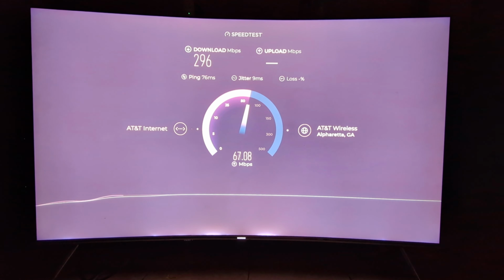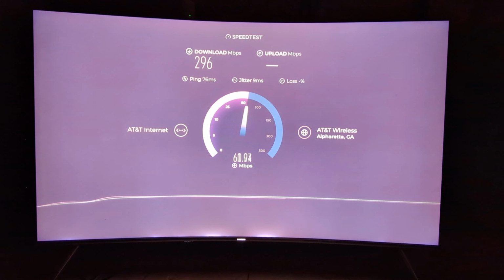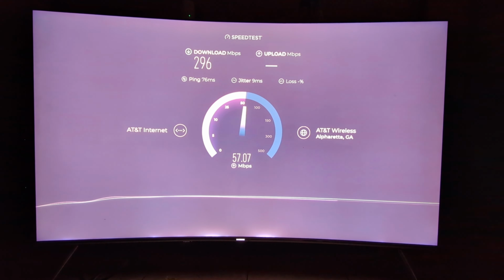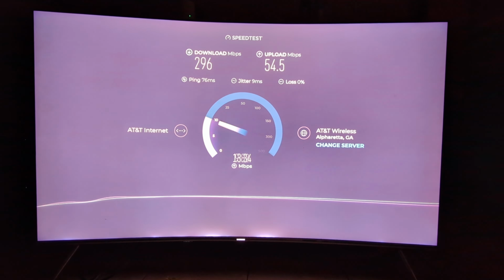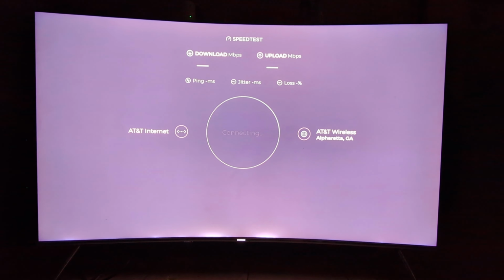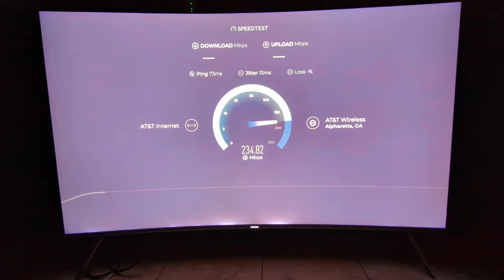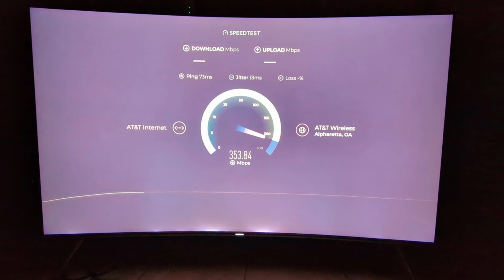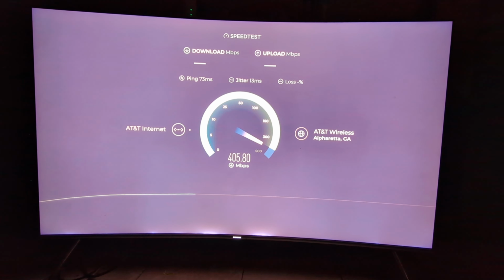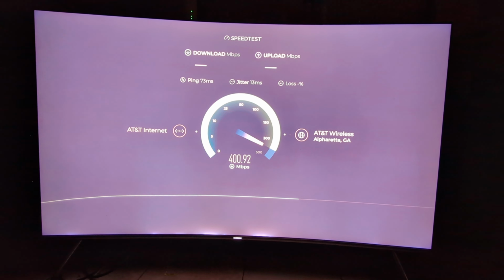Uplink is fine. The only thing that's an issue here that I'm trying to get to the bottom of is the latency. The latency, quite frankly, is horrendous. I'll be very honest, I'm not going to sugarcoat it. And you will see that throughout this video. There's going to be some buffer loading, some loading screens where it should be smooth. Jitter also sometimes does spike on this connection. And you can see off there to the left, AT&T Internet. So you know this is AT&T.